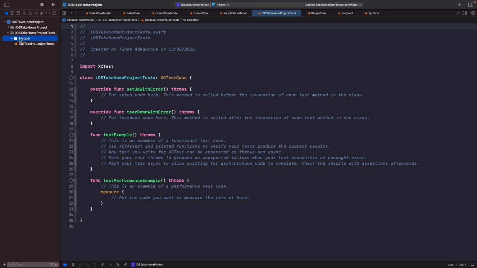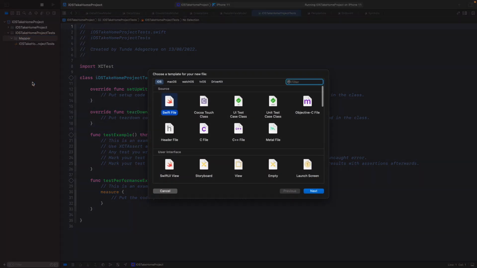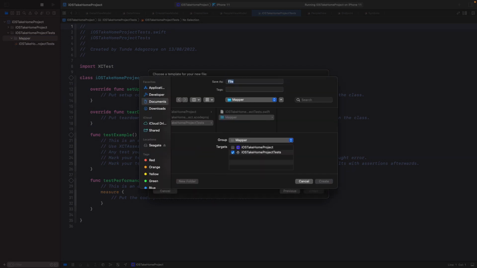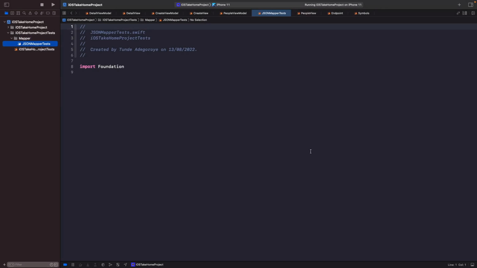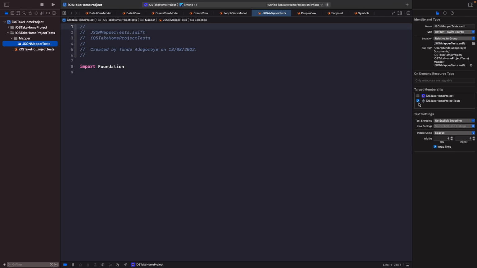Within this folder, we'll create a new Swift file called JSON mapper test. One thing to make sure when you create that new Swift file is that the target that's selected is your unit testing target and not your main project target.